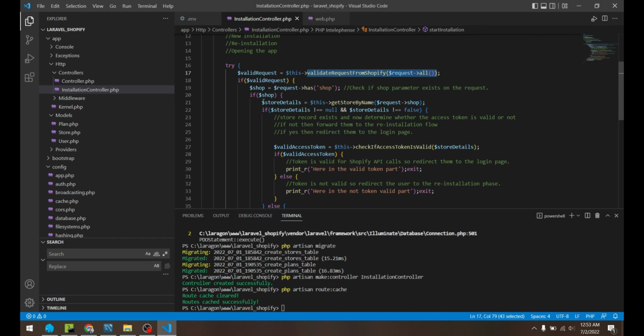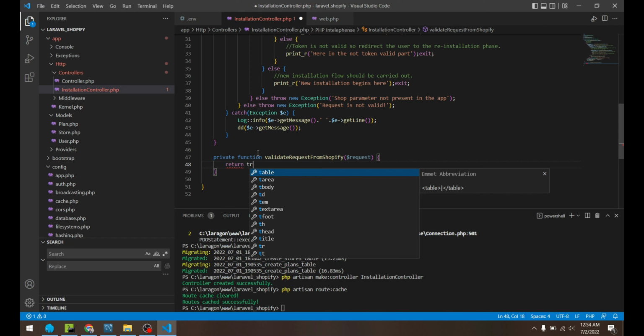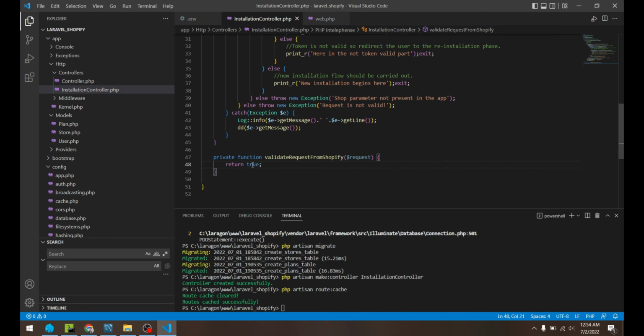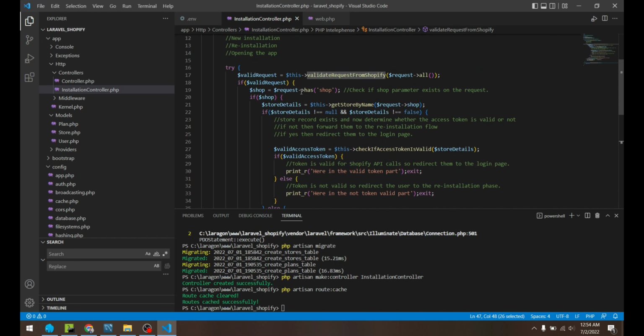So first of all, let's define this function, and we can say private function. Yeah, then I have a request object that I'll receive here, and I'll just say return true. How this validation will be carried out, I will get to it later, but for now let's skip it and just say that this will return true every time.